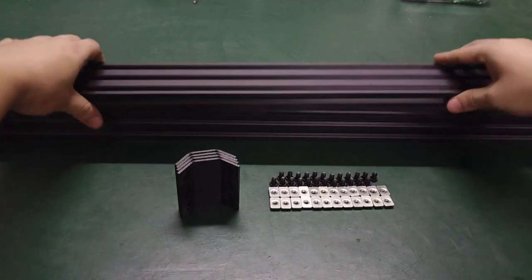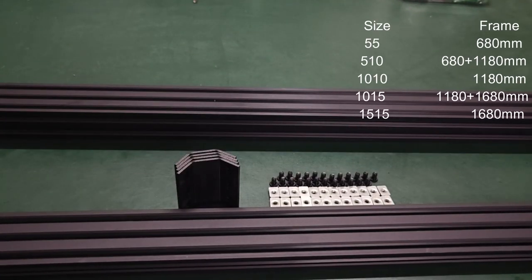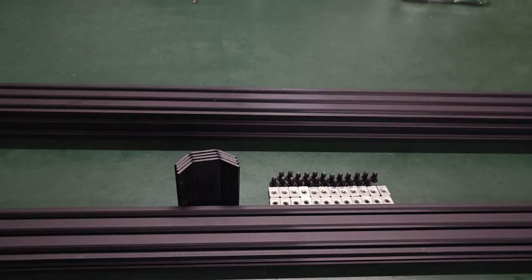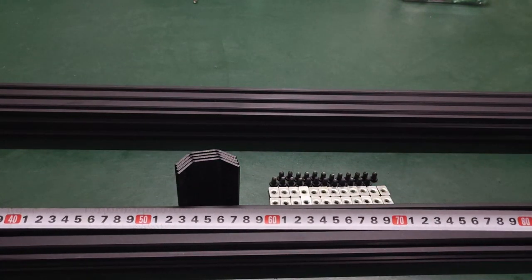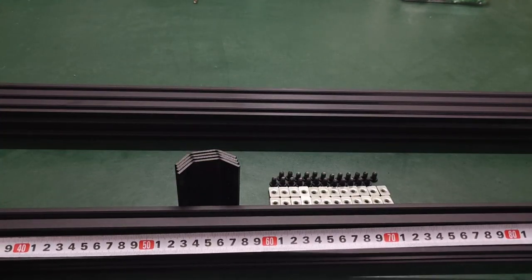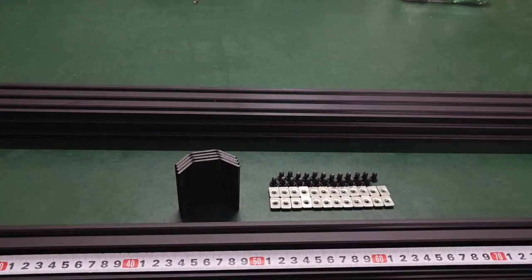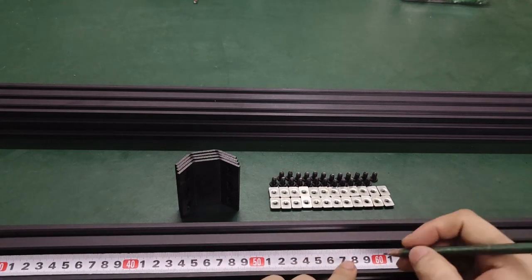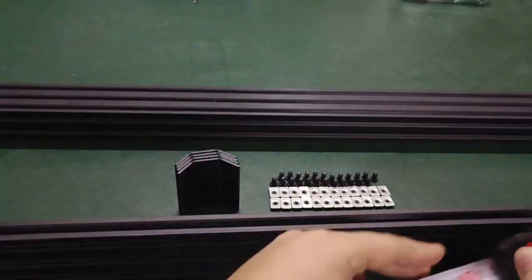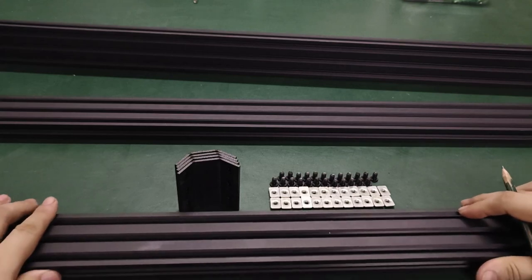Next we assemble the support. First take a 20-60 frame extrusion. Please note that the length of this extrusion will vary according to different sizes. Make a mark in the center of frame extrusion first, and then make another mark at a distance of 10mm from the center. Repeat this for another frame extrusion.